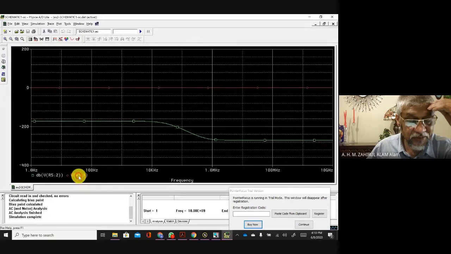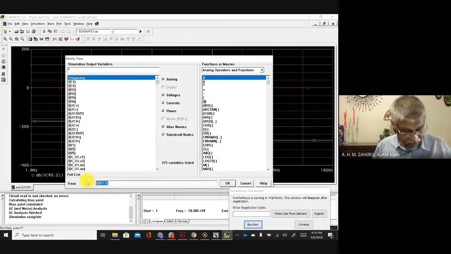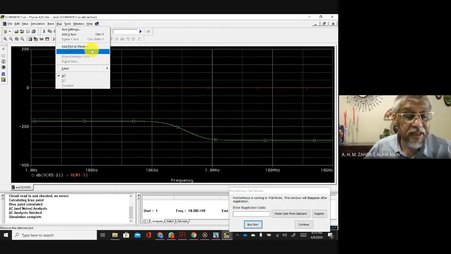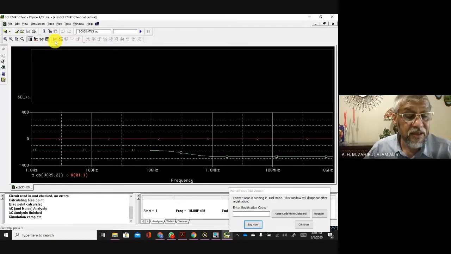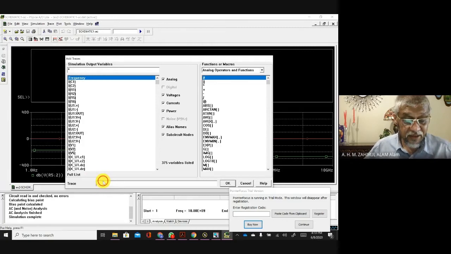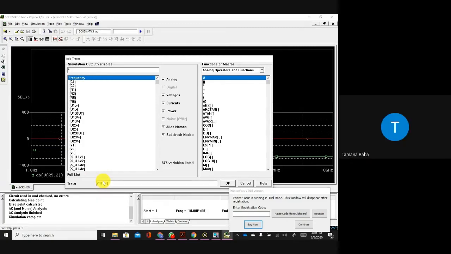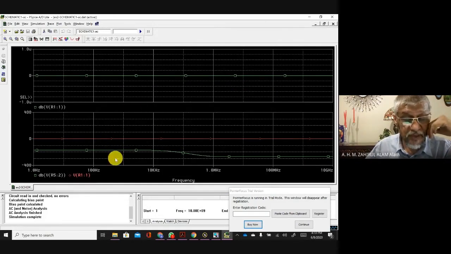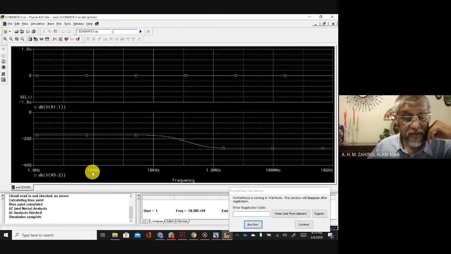So what I can do, I can copy this one, Control C. I can see in the Bode plot. I add a plot, and I click the input, and I need to see in dB.